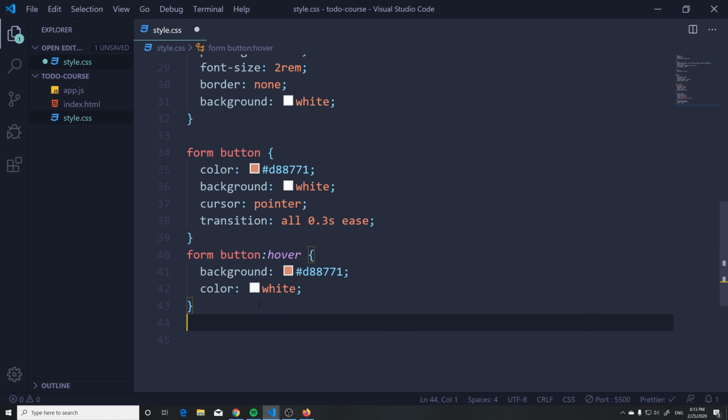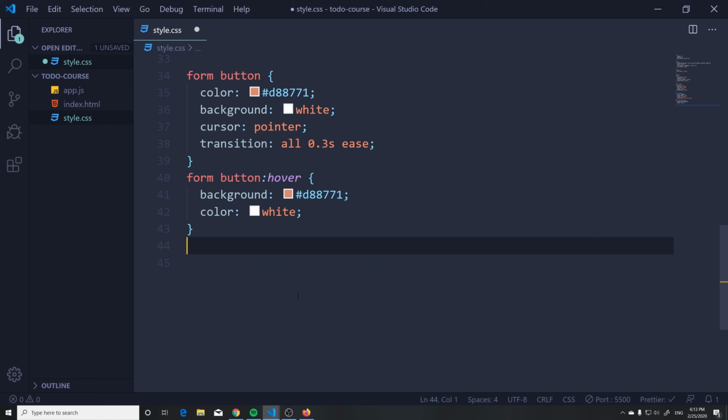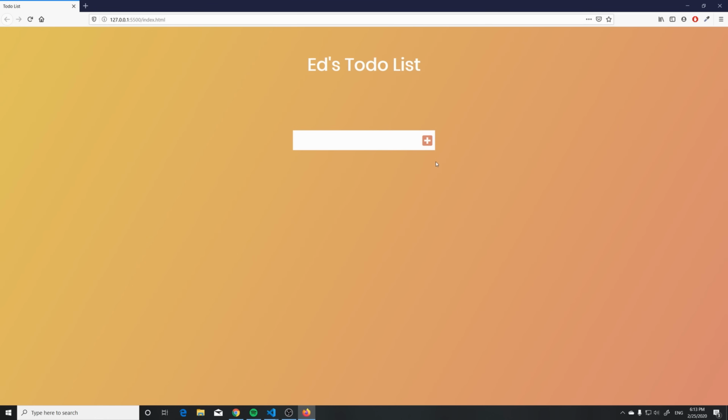Okay. Next up, actually, let's start implementing a bit of JavaScript next, so we actually see what's going on here, because we're going to add those to-dos, and we cannot actually see what we're adding and how we're styling them. So let's stop here with the CSS, and in the next part, we're gonna have fun.